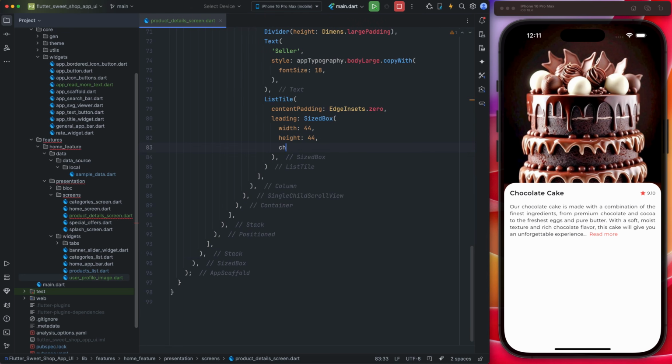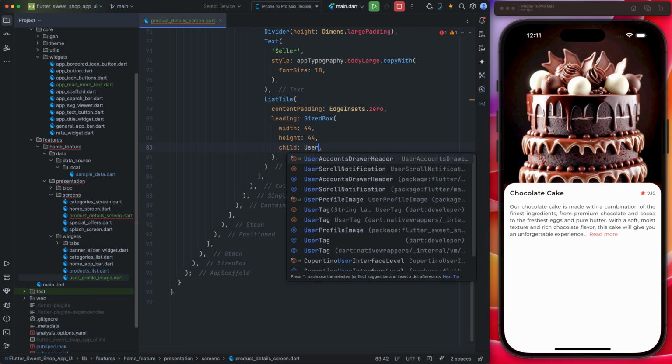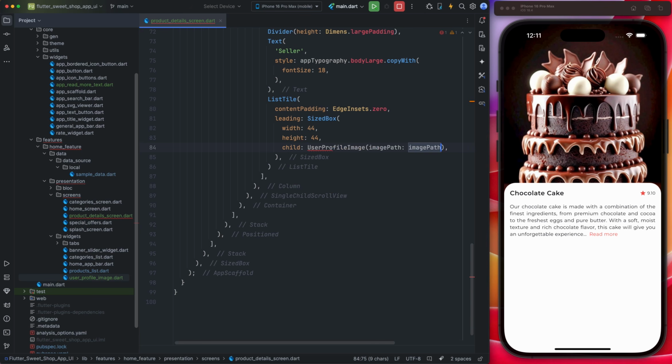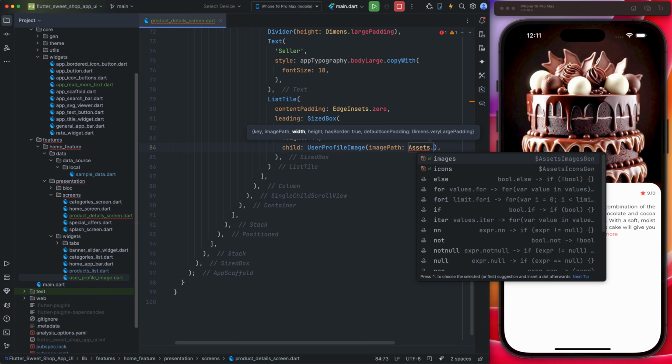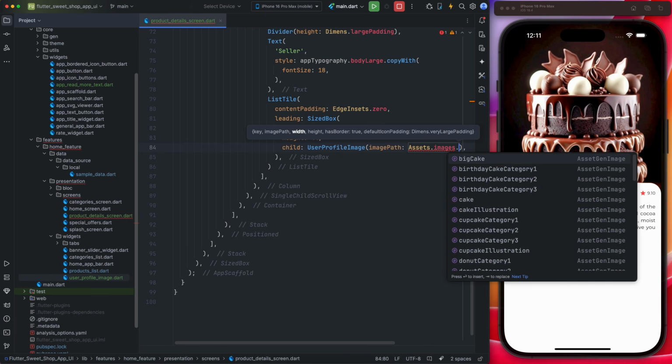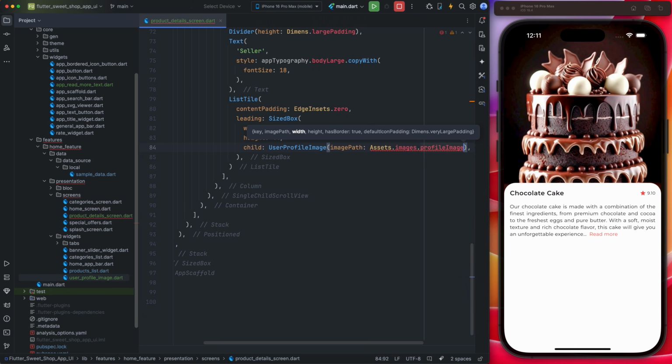And now I go back to the previous class called the widget we built together, use it, and pass it the path of a profile image which I exported from the Figma design and added to the project.